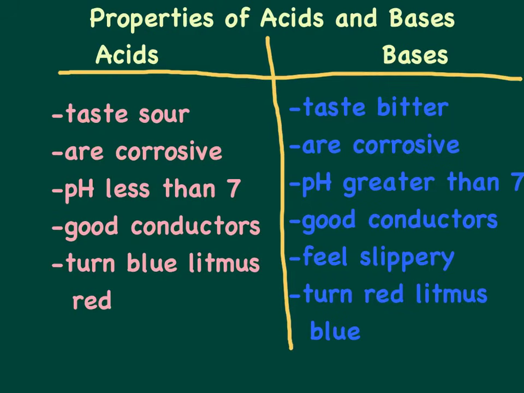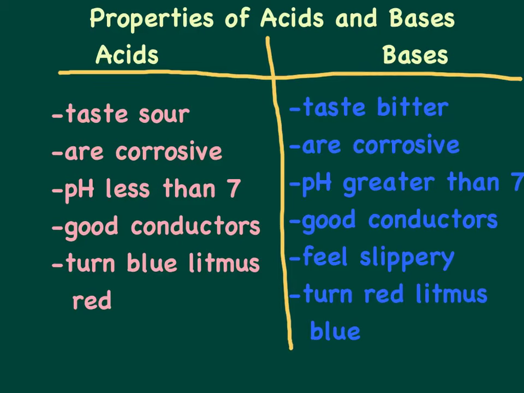Now, acids and bases differ in their properties. They're both types of ionic compounds, but their properties are quite different, both their chemical and their physical properties. So I've just created this T-chart here just to compare their properties. So acids, they taste sour, like that citric acid or vinegar. It's got that sour taste. They are corrosive, so they will corrode skin, they will corrode surfaces like even metal. They react with metal quite well.